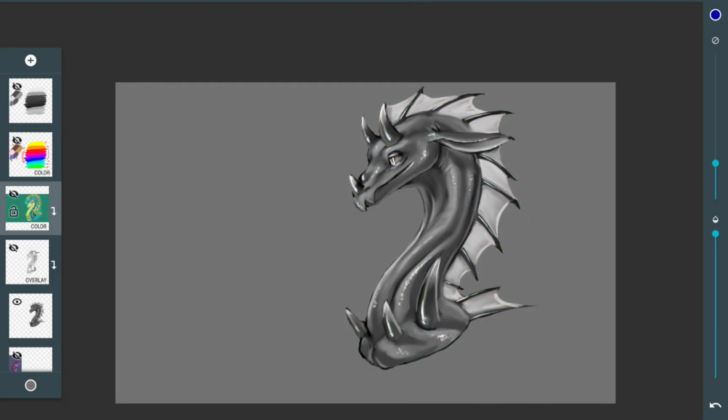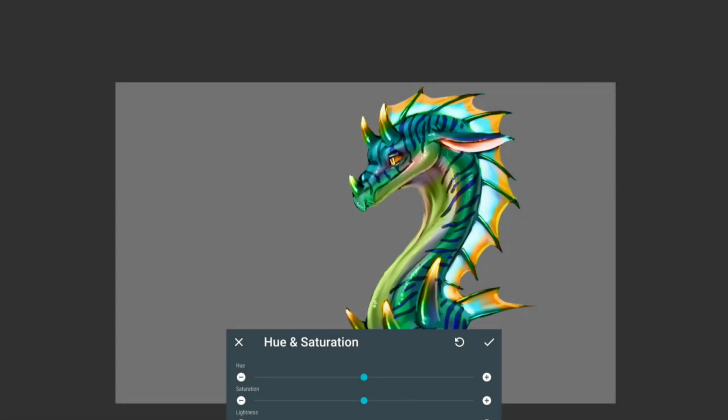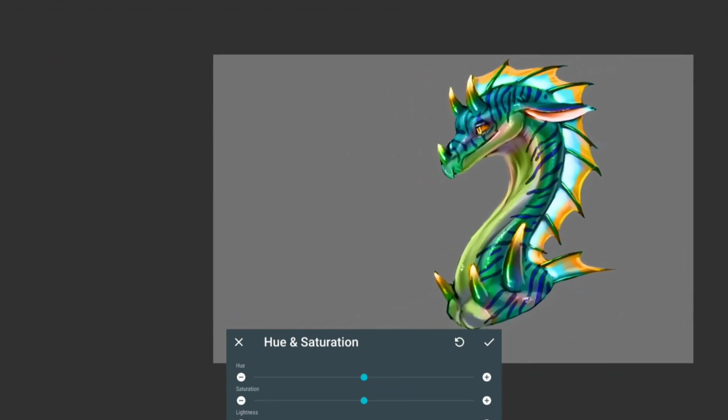We can also turn off our overlay layer and see what this would have looked like if we had less variation in our tones of grey. You can see it's a much different looking picture without adding that layer. So I do recommend adding some different variations in your tones of grey, or adding an overlay layer later on if you do want to have lighter parts or darker parts to your picture.